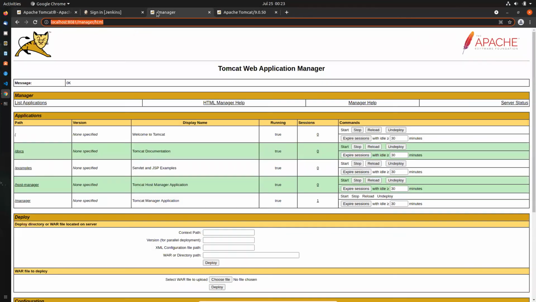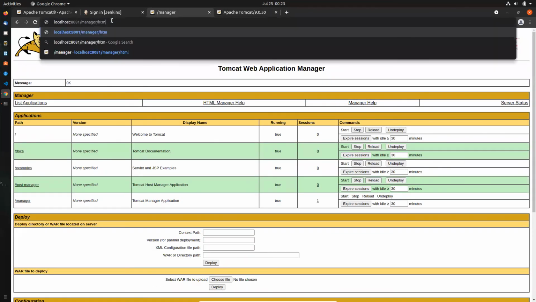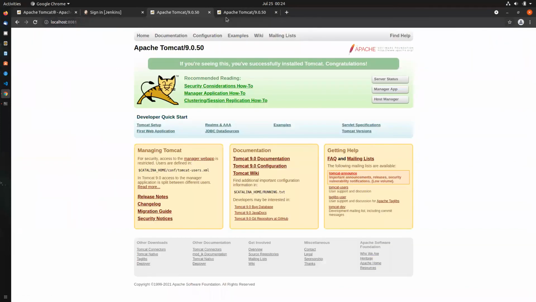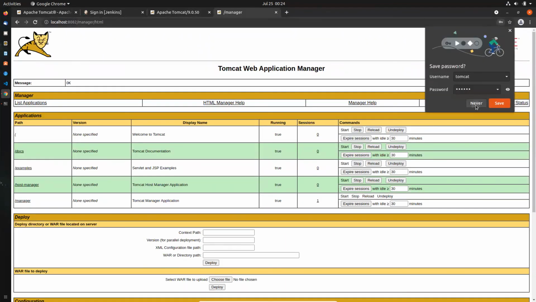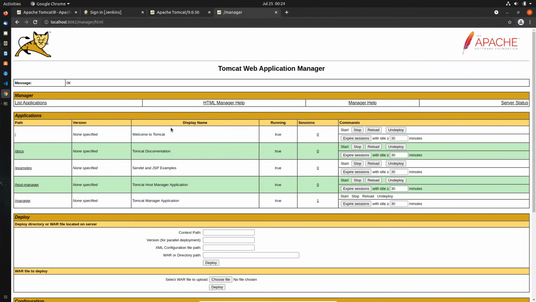Yes, you can see one server running here on 8081, and another server running on 8082. If I log in with the same credentials, I think this should work, and you can see this is working fine. So I have installed 2 Tomcat servers on a single machine, which is working fine for me.